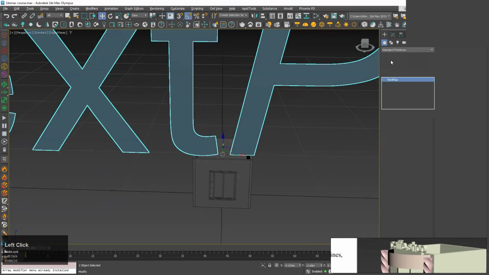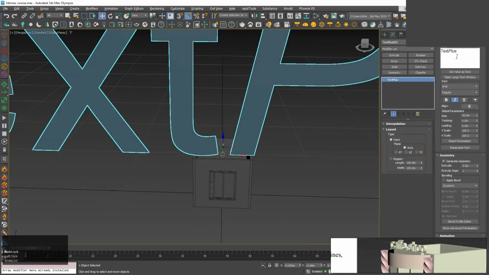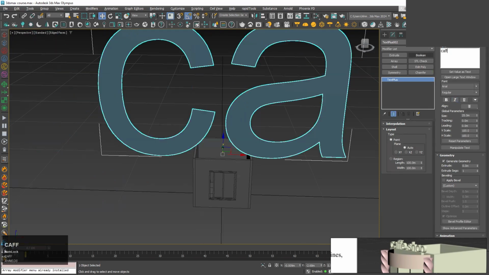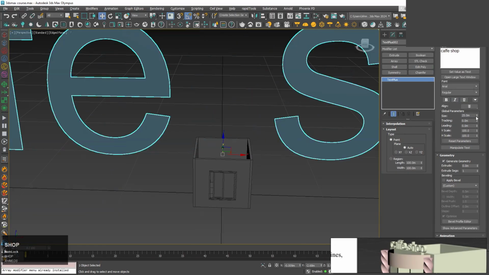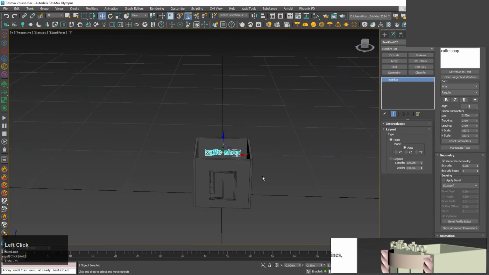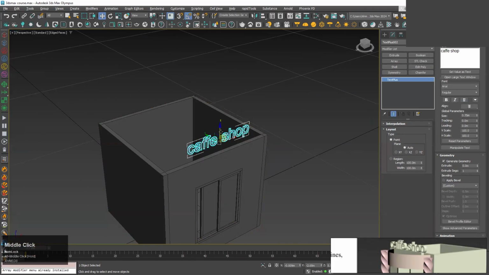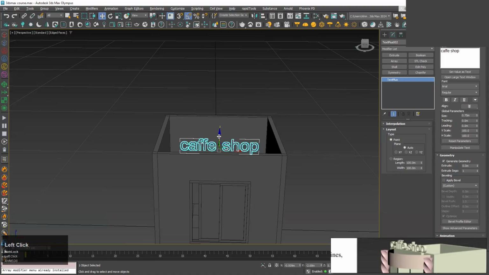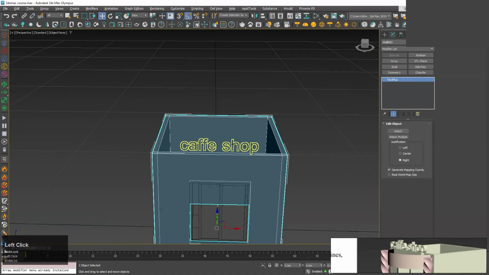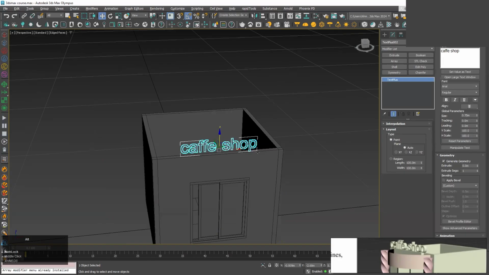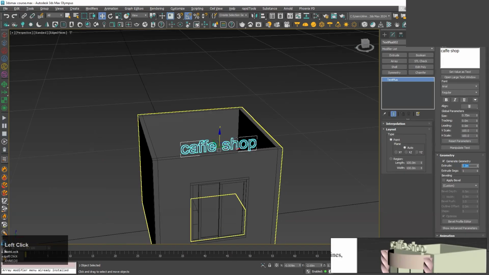Let's place it and then let's just change the text to cafe shop, and let's reduce the size of that text like this. All right, and then let's extrude it.